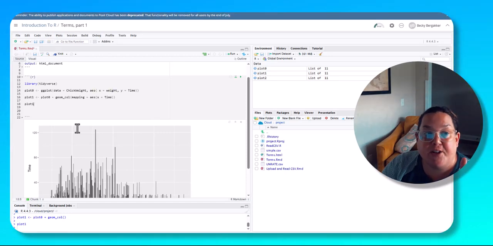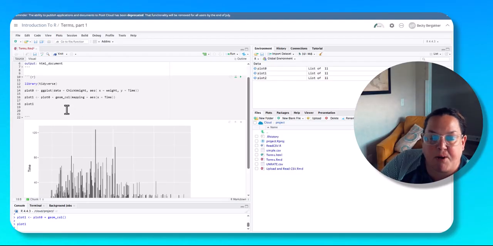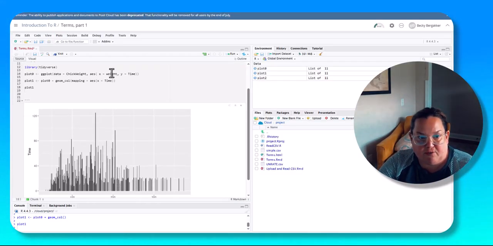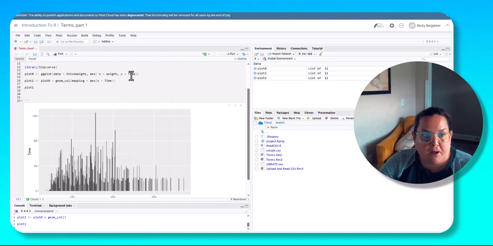So in the ggplot line in line 14, my Y is time. Now in my geom column line, I'm saying I want X to be time. So you can see the graph that we created initially from weight being X and time being Y. And now I'm saying, no, just make X time.